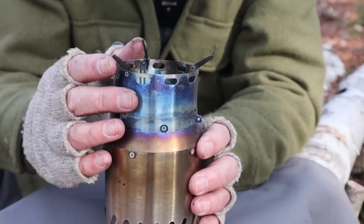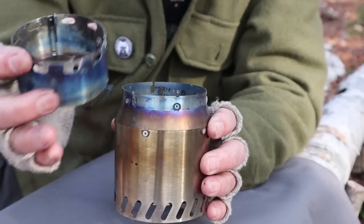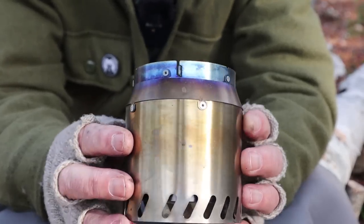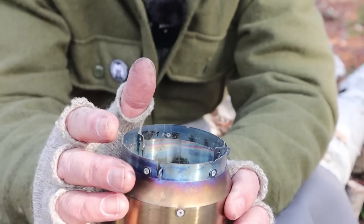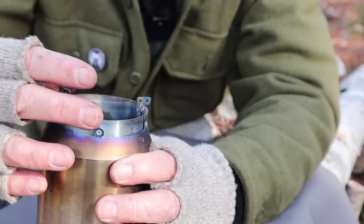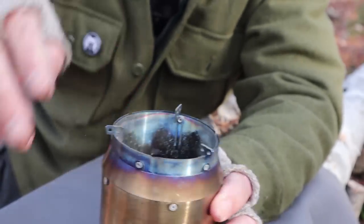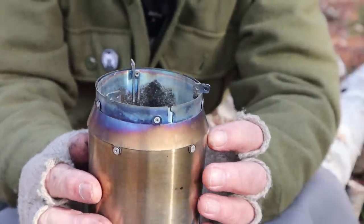That's how it would be set up in wood mode. To set it up for alcohol, fold the little pot stands in, lift the top off and turn it. In its storage configuration, the top drops down below the surface. But for alcohol use, you lift it, turn it to a notch, and it's ready to accept the alcohol stove down inside — it self-centers and gives a pot gap of about one and three-quarter inches.